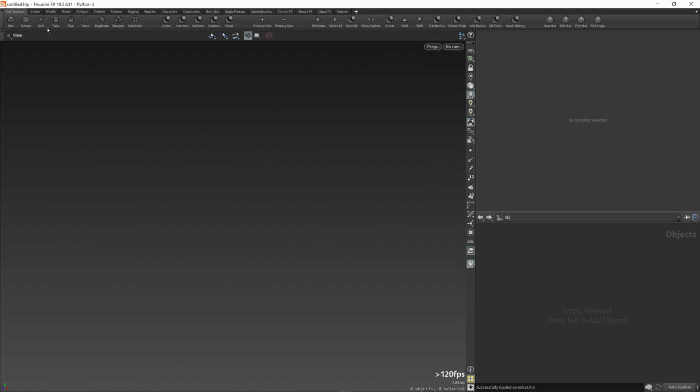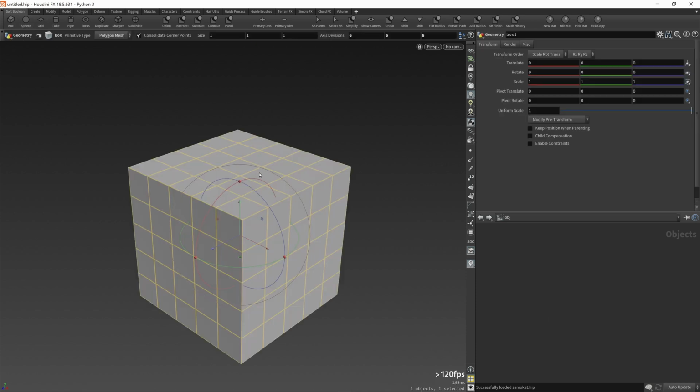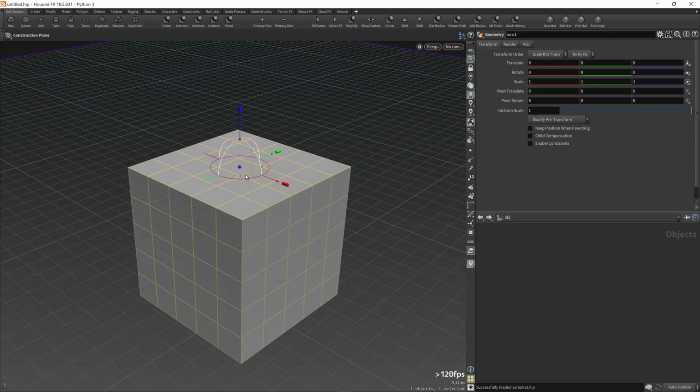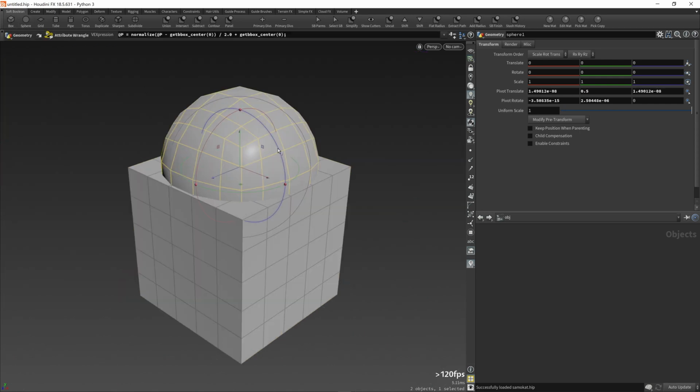High-level tools are located on a special shelf. First, tools create primitives. Let's create a primitive box, for example. If the construction plane is activated, then it will be used to locate created primitive. In this case, after using the primitive tool, construction plane will be hidden. This is convenient for quickly positioning objects in space.